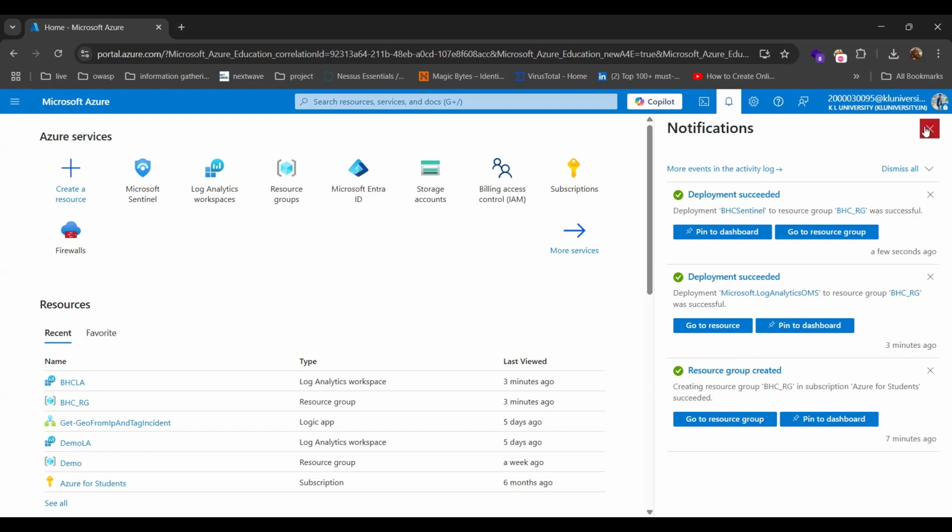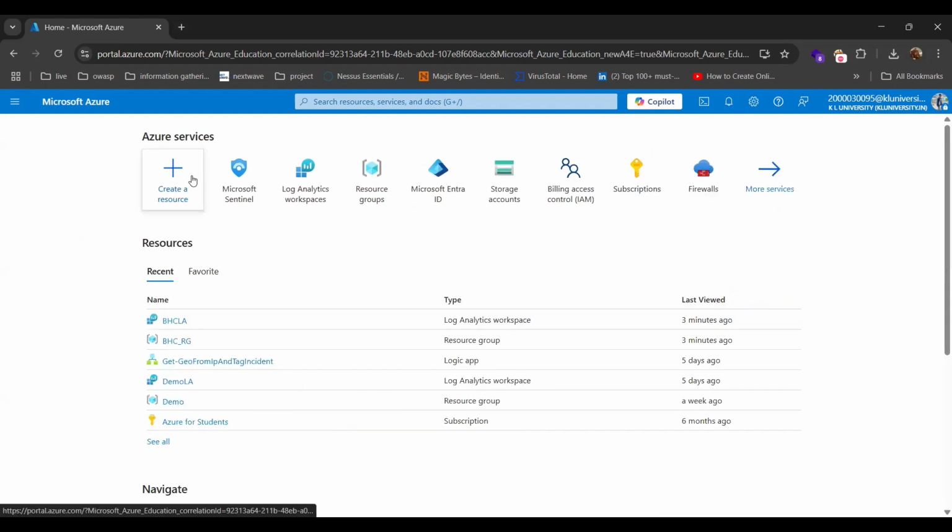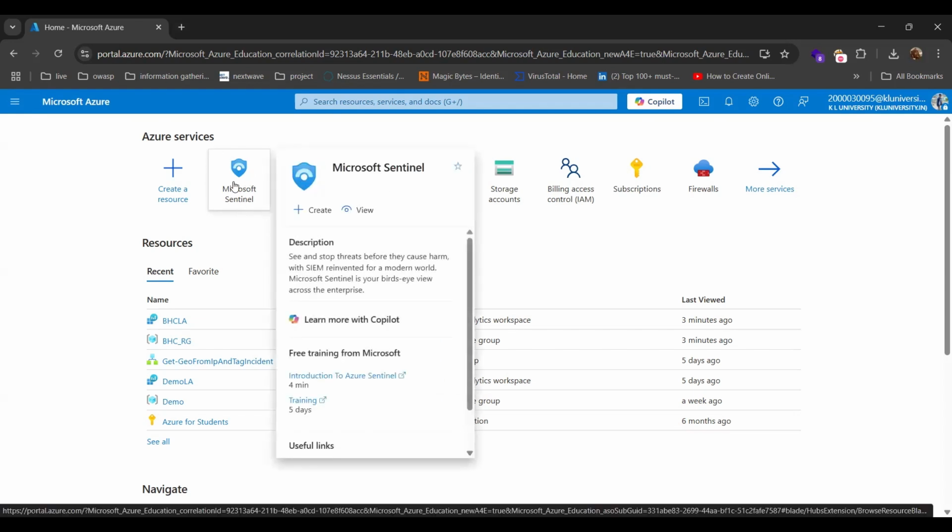Okay, so here we can see that my deployment of the Sentinel has been successfully completed. If you have good internet, you can create objects or resource groups as soon as possible. If you wanted to head over to the Microsoft Sentinel tool, you just need to click over here, because you have already used this tool right now.